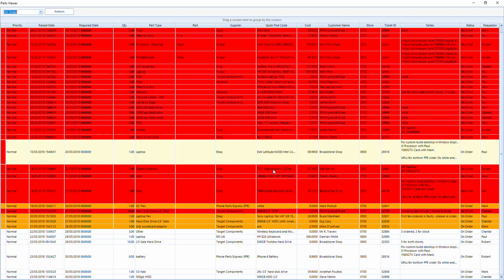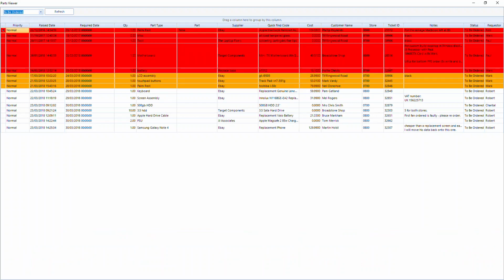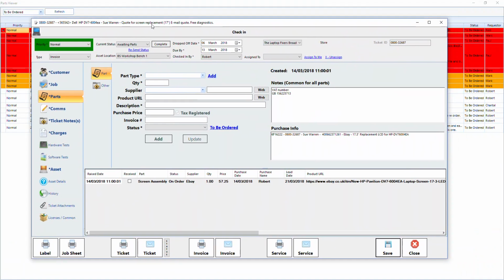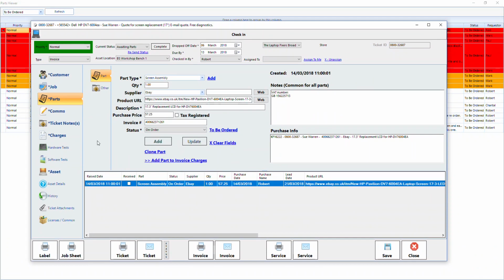I can do a quick search, which is that one there. So I go back to be ordered. So I'm going to open up the ticket again. There's a quick trick to get parts you put on order into your charges if you haven't already done it.